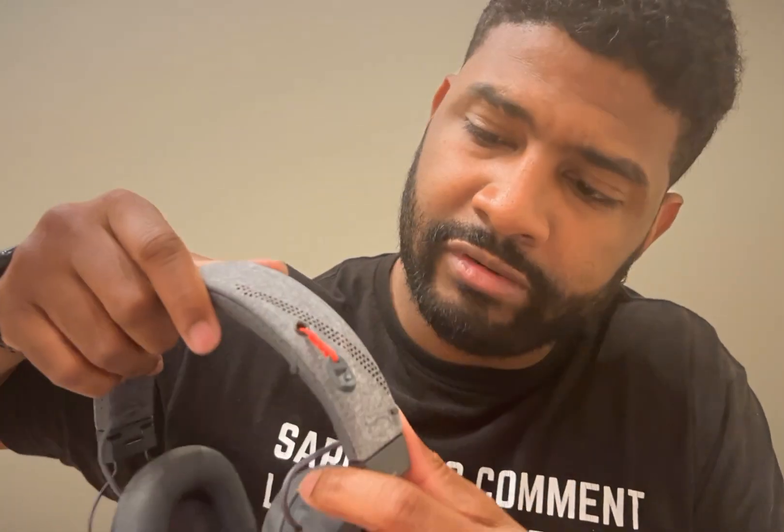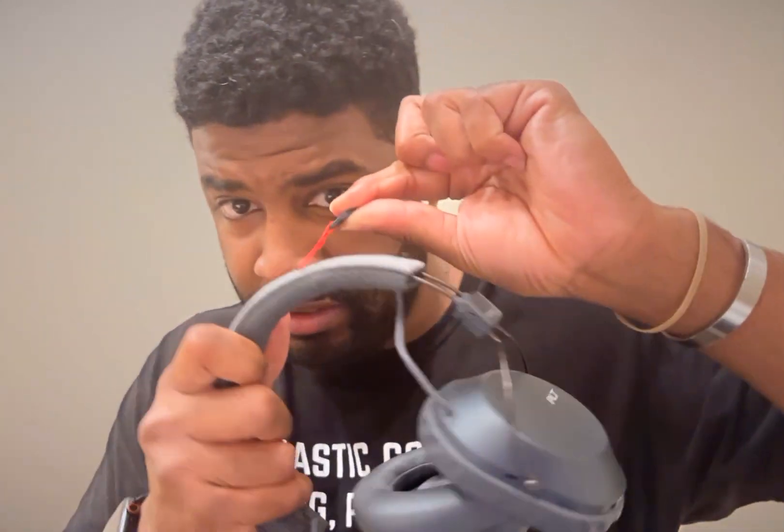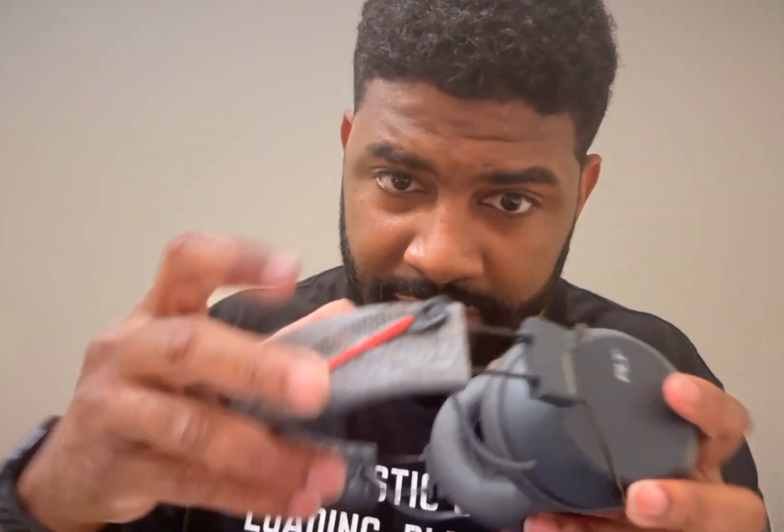This right here is a soft cloth material. I'm not sure what the idea was in having a soft cloth material that can get pretty dirty, but after a month they still look pretty good. Here's something cool — check this out. This little strap is a tensioner. It softens the grip, and when you want to get into something more intense like a tight run, you can pull on the tensioner and it'll tighten up and clamp down on the head strap.